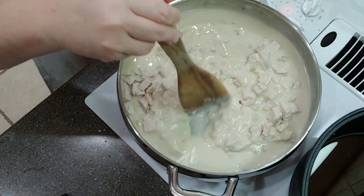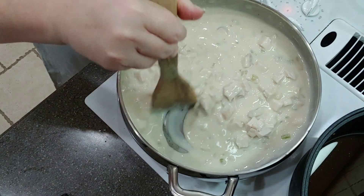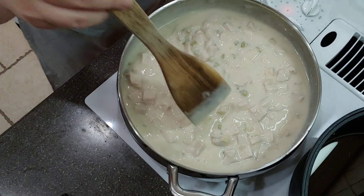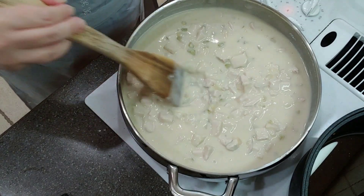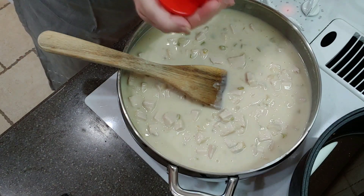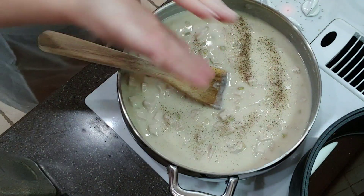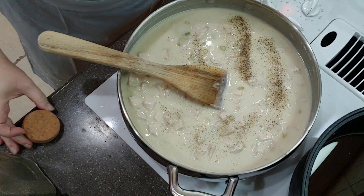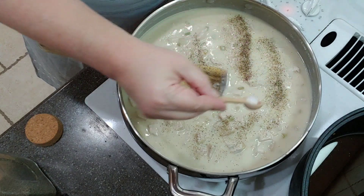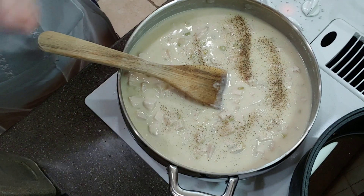If we need to loosen this up more, all we have to do is add a little bit of milk. I'm going to add some pepper — not a lot, we're not big pepper eaters. Oh, that looks so good. I did taste this and it does not need much salt at all — about an eighth of a teaspoon. Mix it up and it's finished.